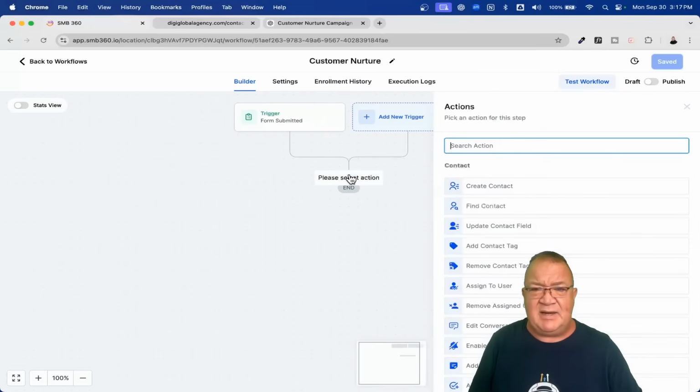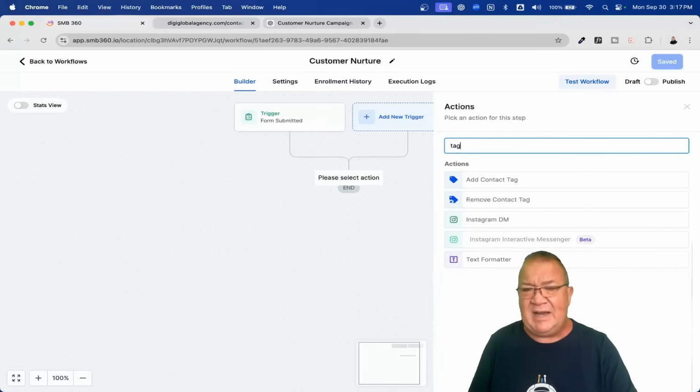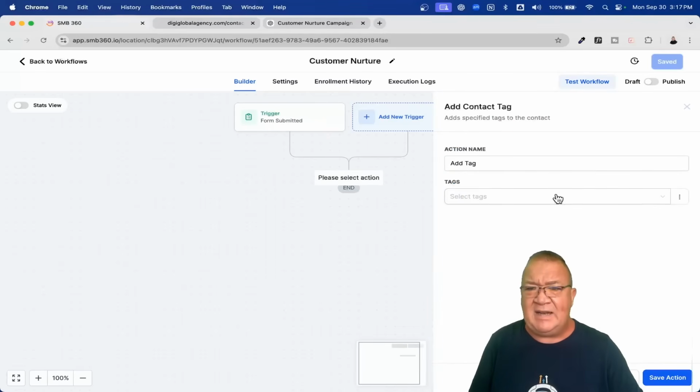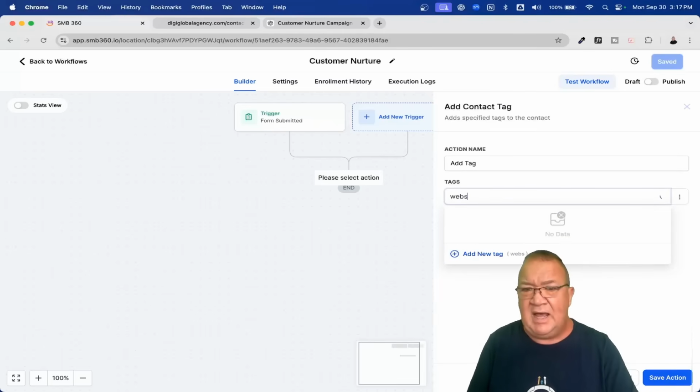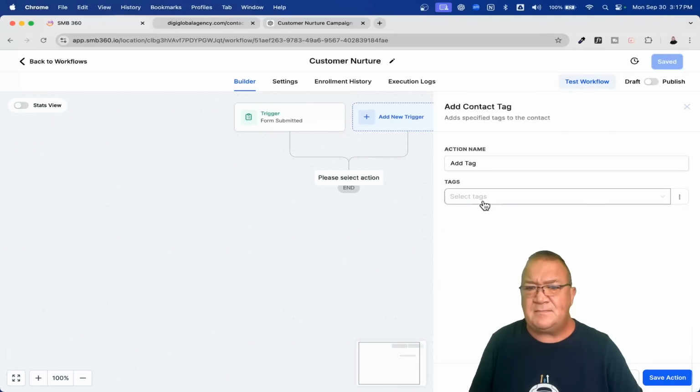One of the good things is that if you wanted to, you can simply come in and add a tag. That's always a good thing. You can create as many tags as you want to, but right now, if you want to create one, you can create a tag that's just called website contact us form. Add a new tag. Did it save? Of course not. Oh, there it is. Okay, so it did. All right, so we're going to save that.